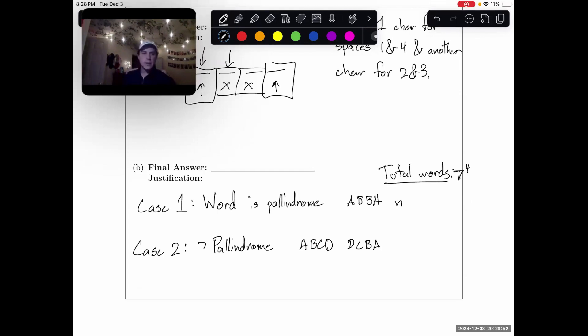But the non-palindromic words are counted twice according to Scout. So how many non-palindromic words are there? Well, whatever words aren't palindromes, so this is seven to the fourth minus N. That leaves us with the non-palindromic words. And these are all double counted. Because they're all counted by a common factor, we can just divide by that factor, which is two. All words fall into one or the other category, so we can just sum these up to get our final answer. So this will be N plus seven to the fourth minus N over two. That's our final answer.